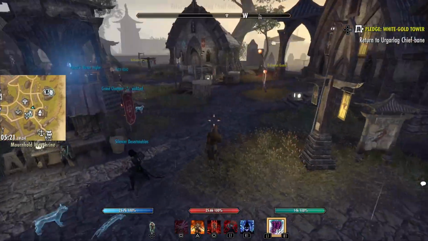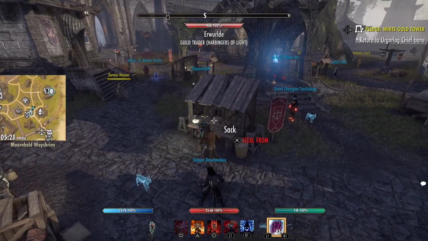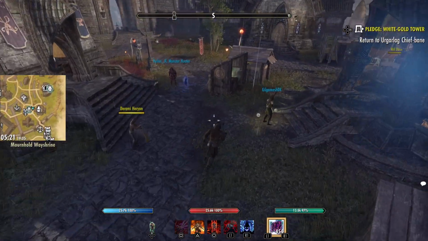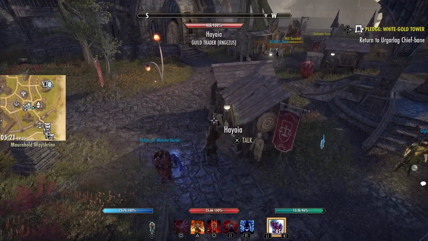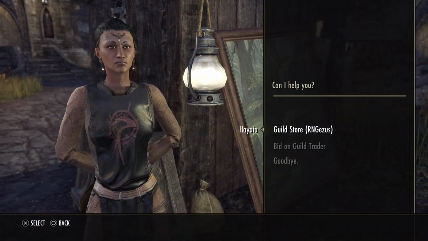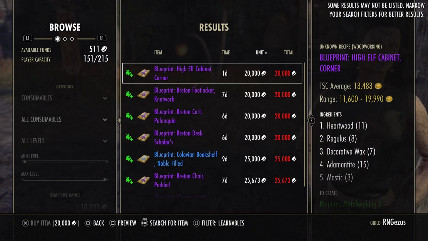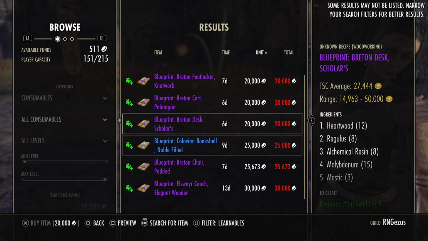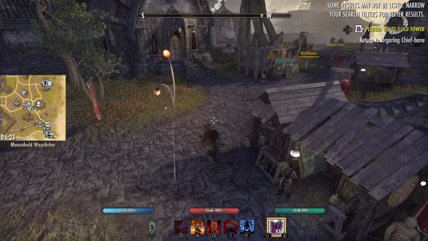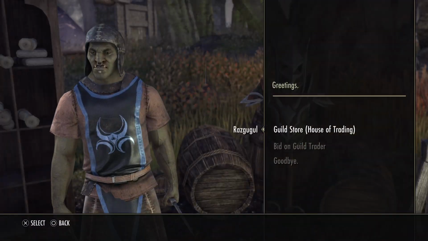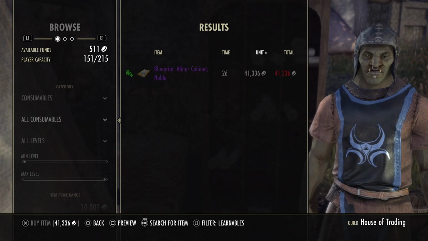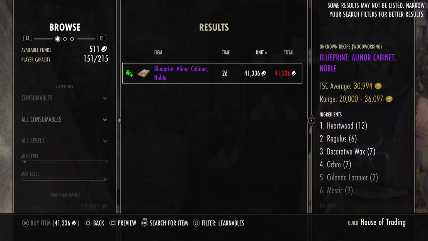You can test this. You can bring this filter to the next trader and do the same. This will be over here. This person, let's just do a search, right? Again, all of the results will be only the unlearned things. And one more, right? Only the unlearned things, right?